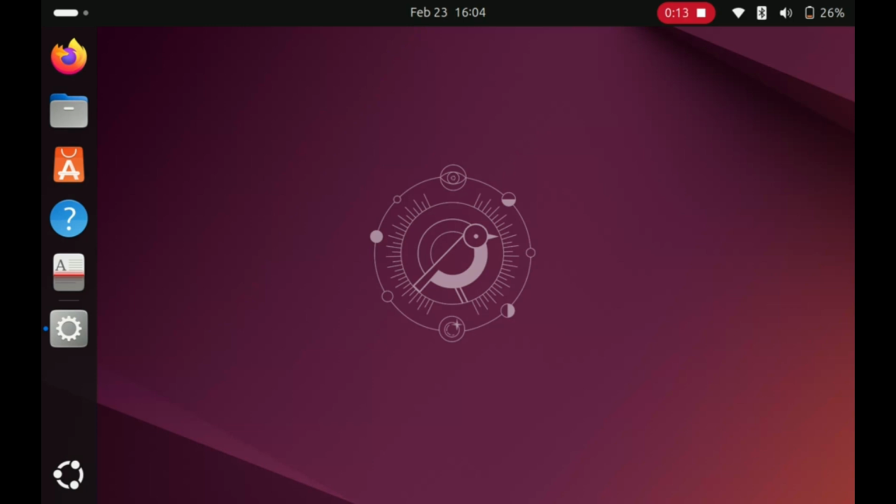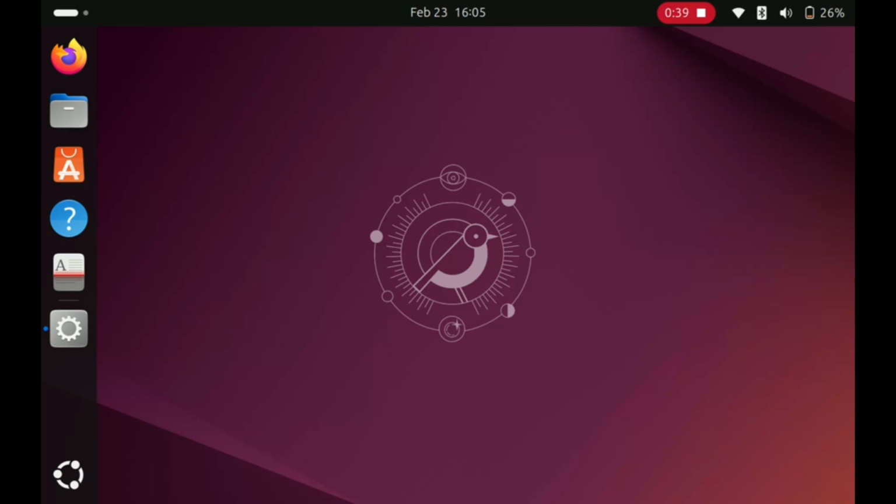Friends, in this video I am going to show you how to show or hide My Computer or This PC, or the home directory, in Linux. The My Computer or This PC icon is called the home directory in Linux or Ubuntu. So you can see the home directory is disabled, or it is hidden. So I am going to show you how to make it visible.